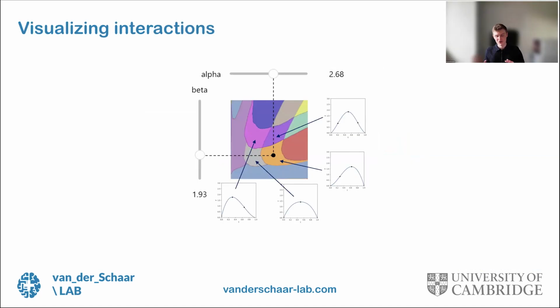Previously I showed how we can visualize the model when we want to perturb or see the effect of one feature at a time, but we can also visualize the effect of changing two features at a time. We can use these 2D contour plots, where each color corresponds to a different composition, and now it is clear how changing the features influences the composition of the trajectory.